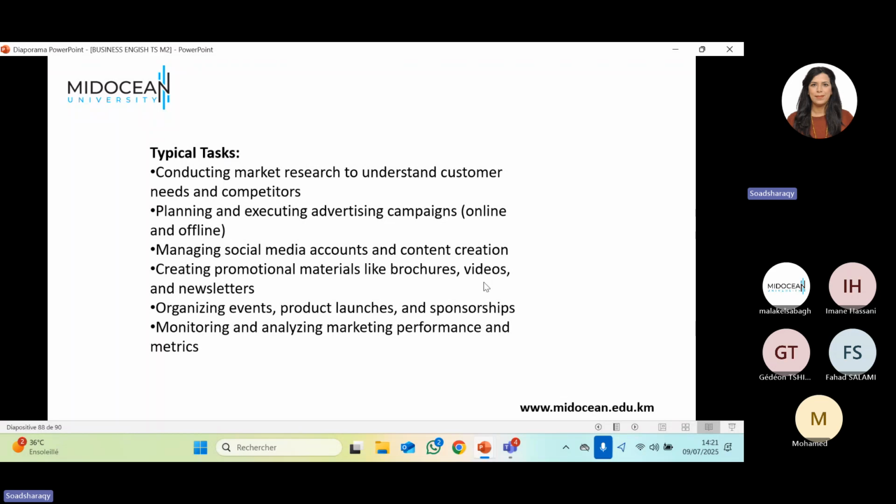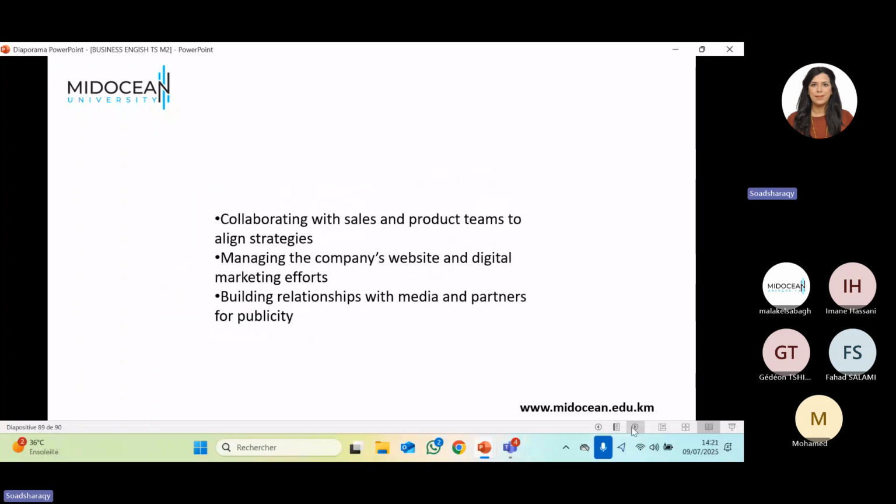Organizing events, product launches, and sponsorships. Monitoring and analyzing marketing performance and metrics. Collaborating with sales and product teams to align strategies, managing the company's website and digital marketing efforts, building relationships with media and partners for publicity.